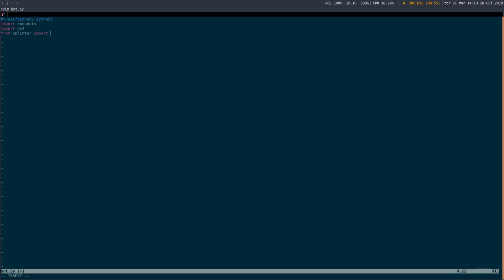Splinter import Browser. Now, Splinter supports a variety of browsers, both headless and non-headless. And basically I will be using Firefox, but you can also choose to use Chrome. You'll just have to download the driver for the browser that you want.